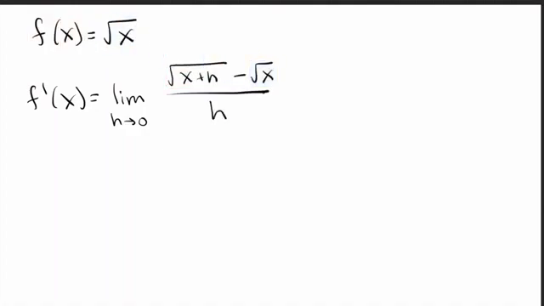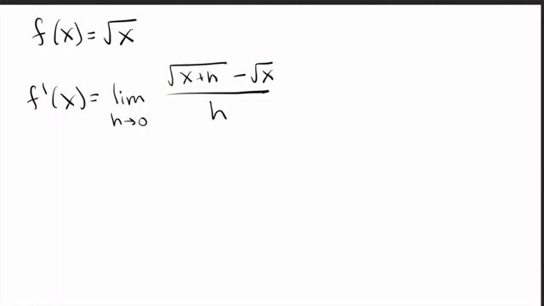Now, a lot of people get here and they're just stuck because they look and they say, what the heck can I possibly do? I can't subtract those square roots. I can't cancel anything. I can't square anything out. I don't know where to go from here. So this is the second big trick that shows up a lot with taking these sorts of derivatives.